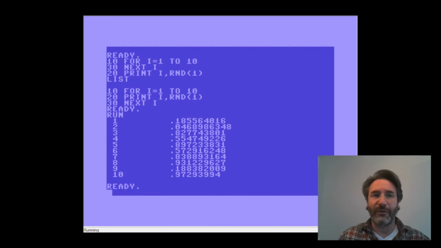And as you can see, the program is not that different from what you would have implemented in QBasic or even in Amiga Basic. It's just that now we are using line numbers, and this is the only thing that makes things different. But once you get the hang of it, it becomes very simple to program the Commodore 64, more or less in the same way you knew how to program a computer with QBasic.